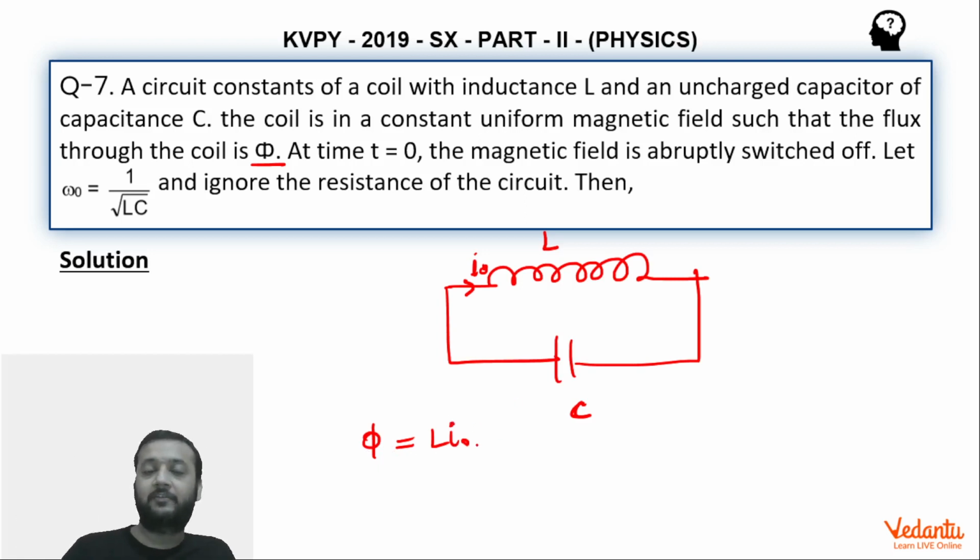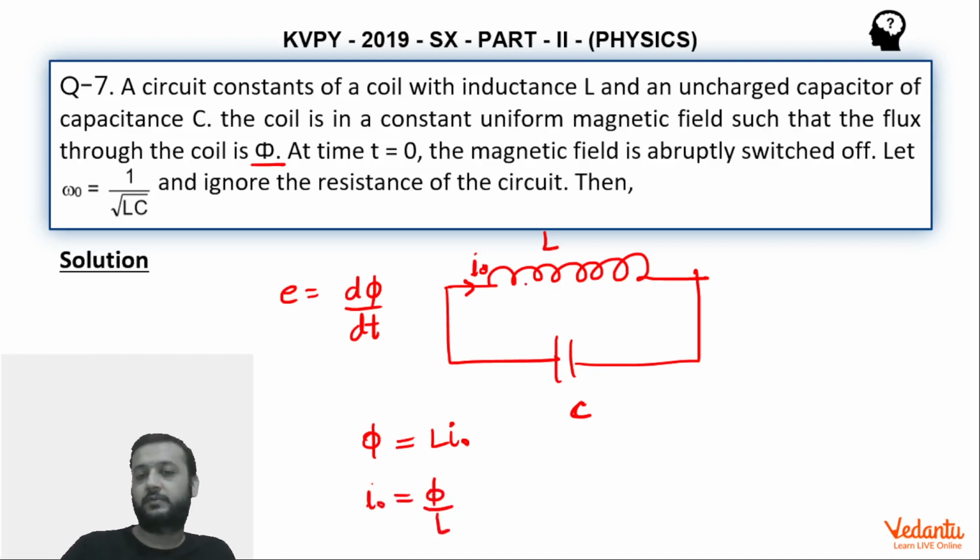Now we need to understand why flux cannot change immediately. The reason is that EMF in any inductor is given as d phi by dt. If dt is 0, because we have switched off the magnetic field abruptly, then d phi should also be 0 in that time. Otherwise, the EMF induced in this inductor will become infinite. So d phi should be 0 in this situation in dt time for the EMF to remain finite. Hence, d phi is 0. Just before switching off the magnetic field, the flux was phi, and hence just after switching off also the magnetic flux should be L i, which should be equal to phi only. That means flux should be the same before and after switching off. So phi is equal to L I naught. Now this is the value of the initial current.